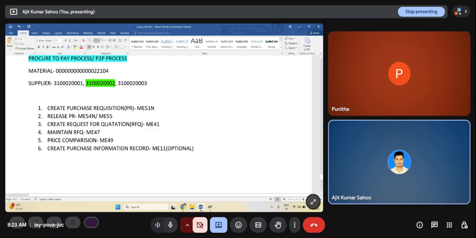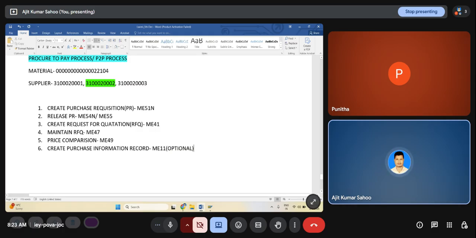So what we maintain in the information record is the data that this vendor is providing this material at this price, right? We just maintain which vendor is providing which material at what price, so that in future when we are purchasing the same material from that exact vendor, the system will give the price from the previous price, right?